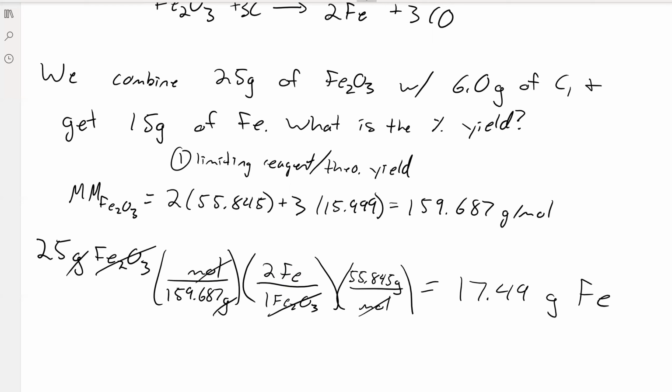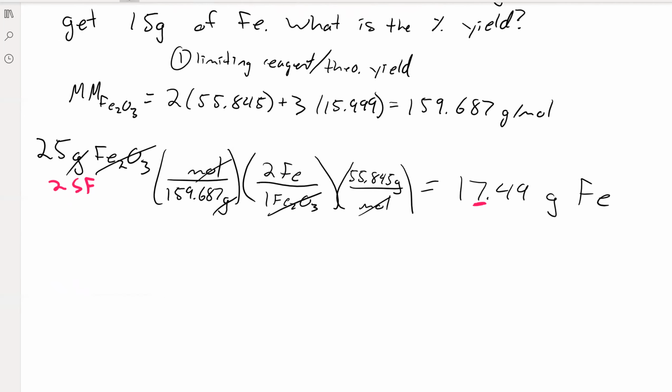Note that in this case, we have only 2 sig figs right here. So in our answer, we should only have 2 sig figs. However, we don't want to do any rounding until the end. So what we're going to do is just underline our uncertain digit, the 7, and then we're going to keep the 2 numbers after it just for some bookkeeping. Later on, we'll round it, but we don't want to round at any intermediate step because each time you round, you add error, right? If I were to round this 17, essentially 0.49 down to 17, I've inserted error there. So I don't want to do that until the very end. So there's my theoretical yield for the iron.